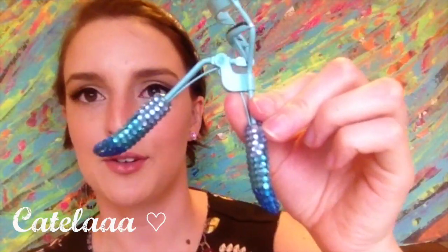So next is one from China. I got this off of eBay. Basically, it's just a bunch of, and this is the envelope it came in, a bunch of eyelash curler replacement pads. I have this cute little rhinestone eyelash curler. I love this eyelash curler. I just think it's so cute. I love blinged out things. So I was super excited about it, but the lash pad split after like 2 years of use or something. It was insane. So I just really wanted to buy a replacement pad.